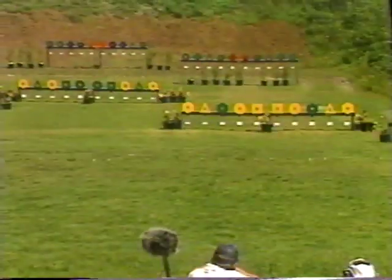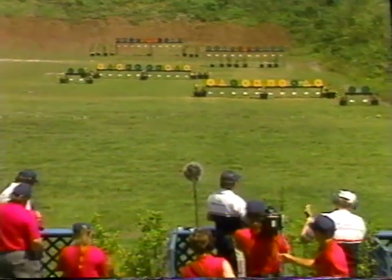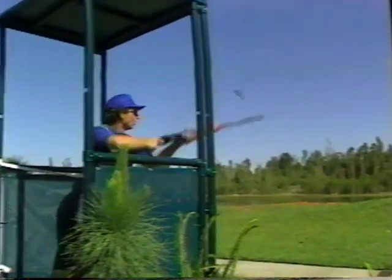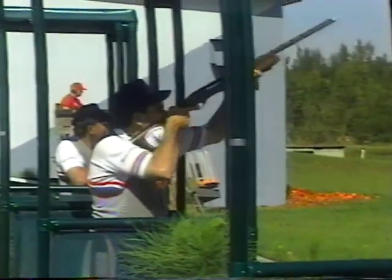The scoring on these events is pretty straightforward. Each event is worth 100 points, and the overall match is worth 600 points. This event begins with a preliminary round. The 3 top teams after this round advance to the championship round to compete for a share of the $137,000 cash purse. Back after these messages.